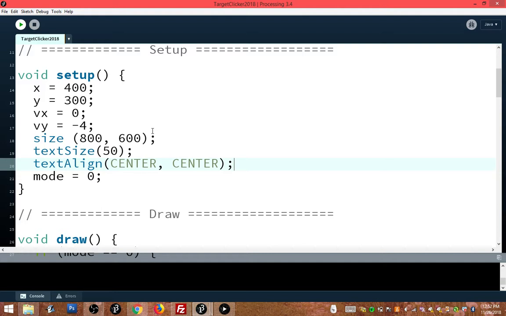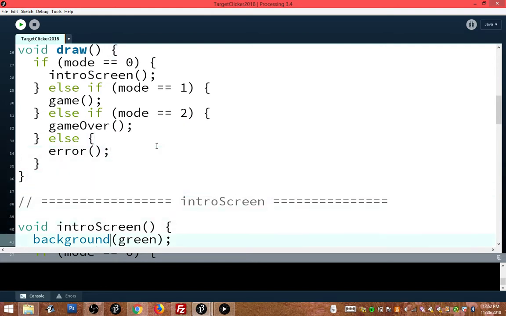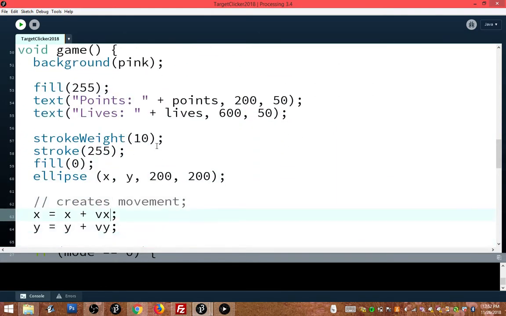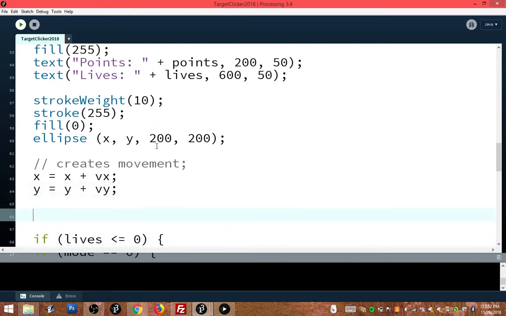So let's take a look at that. How do we make that happen? First of all, we have to decide when it is that the target is bouncing off the top of the screen. Just to keep things simple right now, I'll talk about, in my code, what it would look like for the center to hit the top of the screen. And then I'll let you guys advance that to figure out how to detect if the edge of the circle is hitting the top of the screen, because that's not too different from some of the things we've done before.